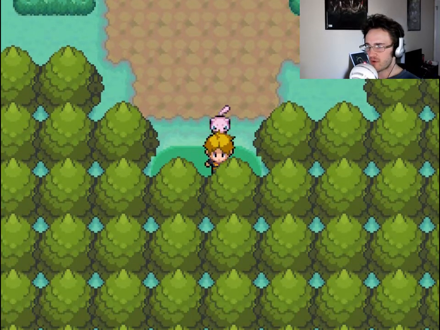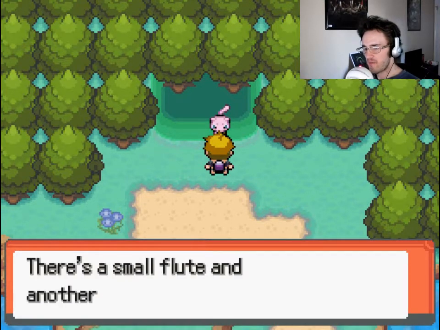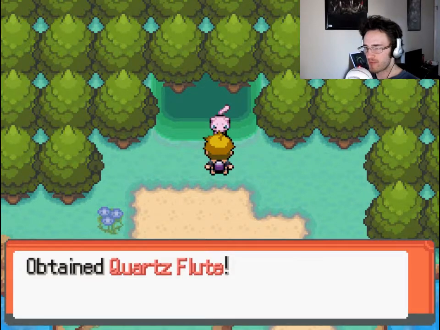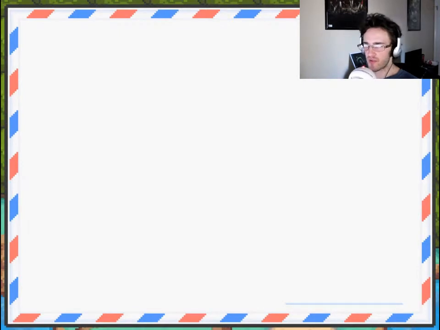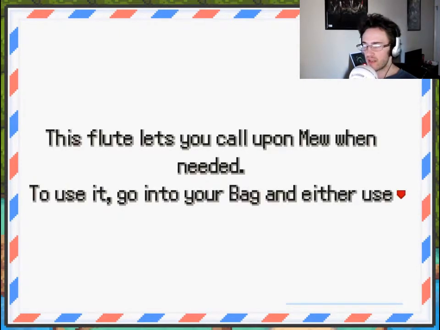So, this is a forest type area. This must lead into town. To Elnor Town, perfect. There's a small flute and another note in Mew's hands. Obtained quartz flute. And the best part about this is I'm playing a game that's not officially released as an official Pokemon game. It's a fan-made game, so giving it exposure is also a good thing. And the fact that it's indie means you won't see it in too many other places, hopefully.